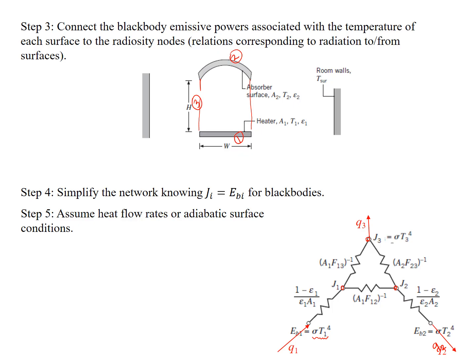surroundings. And based on this, I can make assumptions on how this radiation from J1 is going to go towards these two directions, and then I have this direction and this direction, and these are just my assumptions. If I make any mistakes in these assumptions, in a case where the problem is more complicated, then later I'm going to arrive at values that are negative or show me that I made a mistake. So it's okay to just make some assumptions and be consistent with them. It will be okay by the end of the problem.